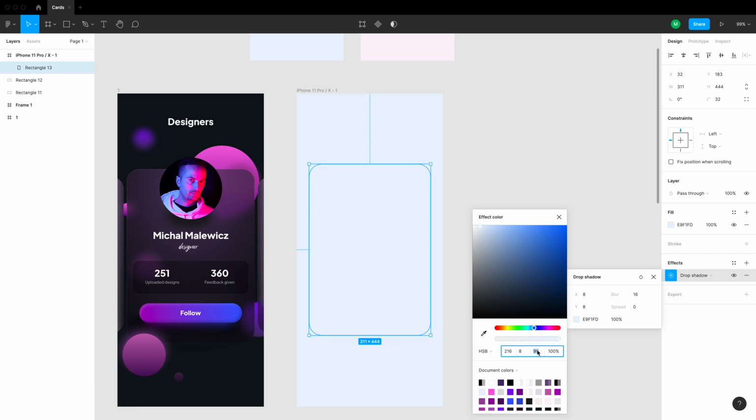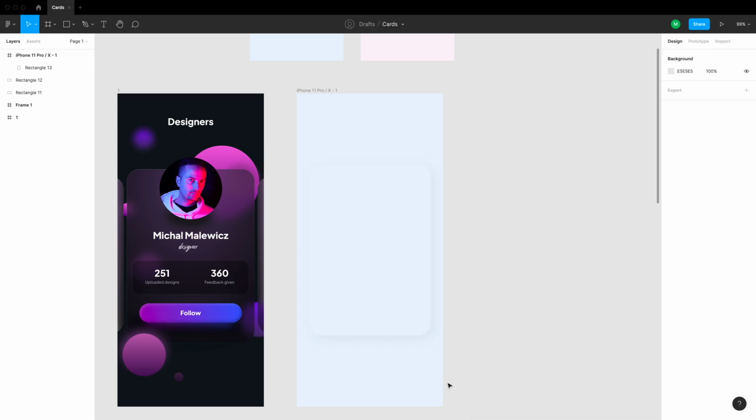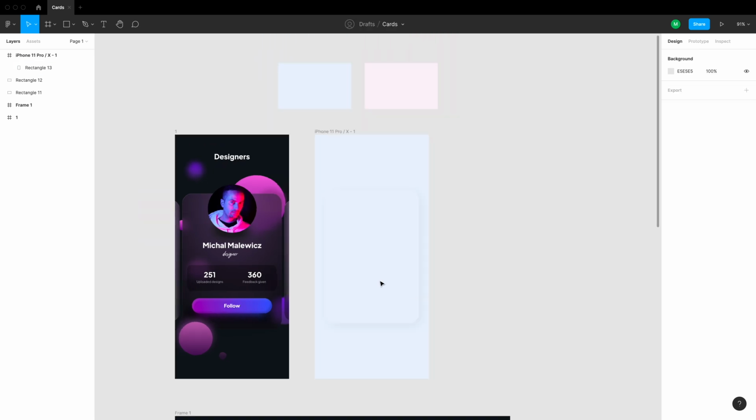So I'm gonna set the X and Y value at 8, and then the blur is gonna be 16, and I'm gonna pick a very light blue for this shadow, because that way you won't really have to play around with the opacity as much, and you can actually tweak it so it blends in with the background but make it still visible. So I'm tweaking the blur value as well. I'm gonna go with 32 because I want that very soft look on the card.